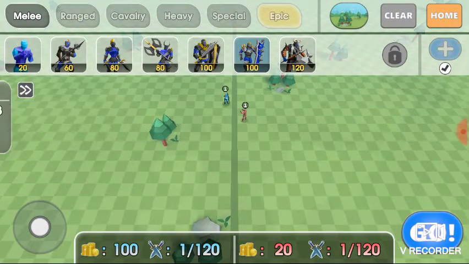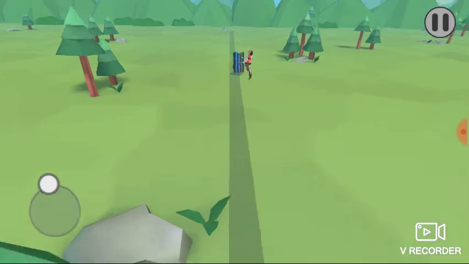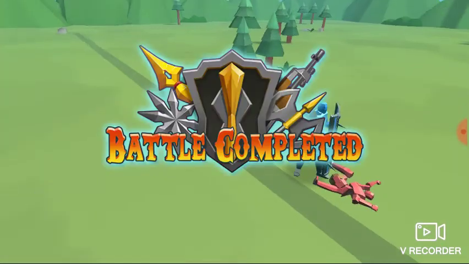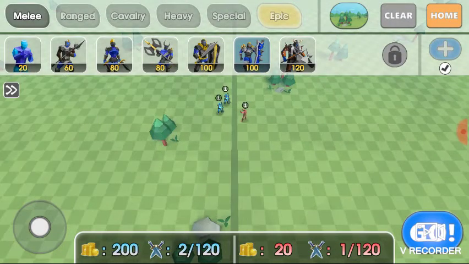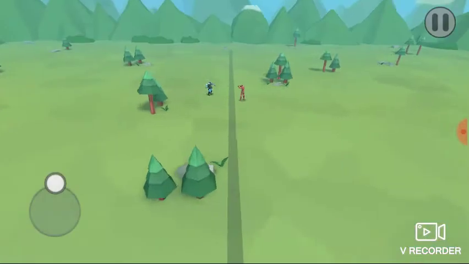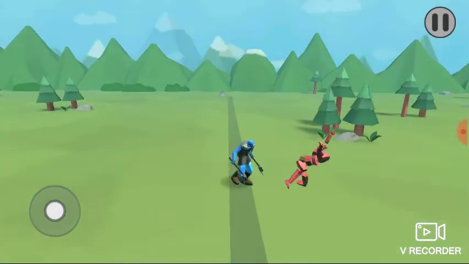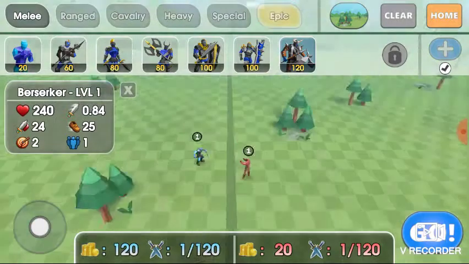And now a shield. He lost with two hits and then he died. That's pathetic. Okay, and now we're going to be doing the Berserker. One slice, that's what you get. You just put your fists up and wanted the money, but nope.